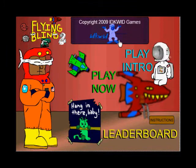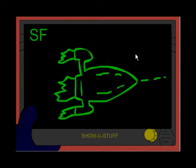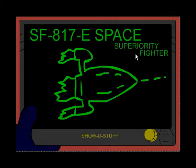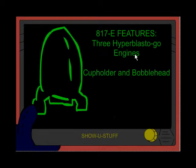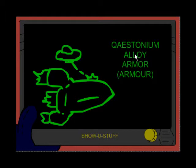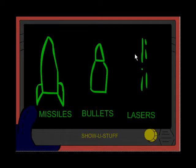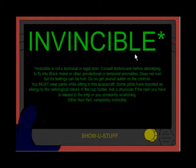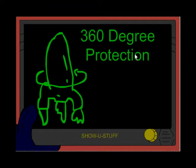So this is another game by these guys called Flying Blind. We're going to play the intro first — we haven't actually looked at this one yet. Greetings, pilot, and welcome to the SF-817E Space Superiority Fighter, a.k.a. The Blindfold, manufactured by Astral Plane Inc. The 817E has several key features that provide unmatched performance. However, the most obvious feature is the caistodium alloy armor that coats the entire ship. This super-dense material nearly matches the density of a neutron star's core and provides protection against all current and future weapons systems. This ship is invincible — not a scratch on her.